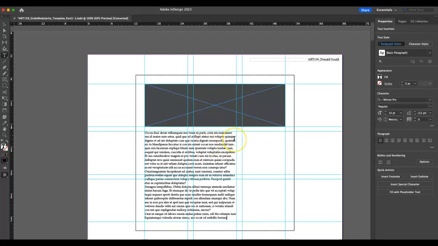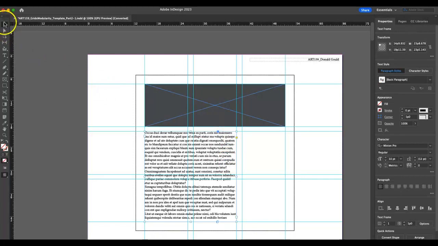Now for this assignment, you are instructed to use fully justified text. What that means is right now within my text formatting, the default is to align my text to the left. And you'll notice that all of my text is aligned to the left of this text box. But on the right hand side, it's what we refer to as rag right or ragged right. It is not perfectly aligned. It's just as far as that particular sentence goes before it moves on to the next line. So we want to change that.